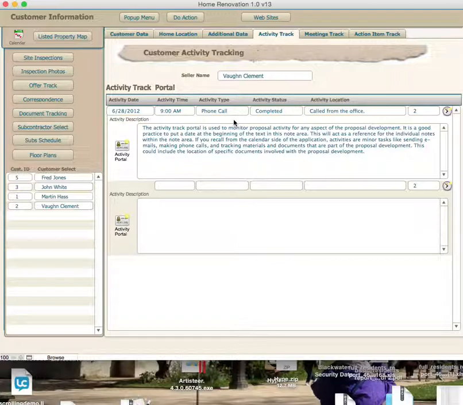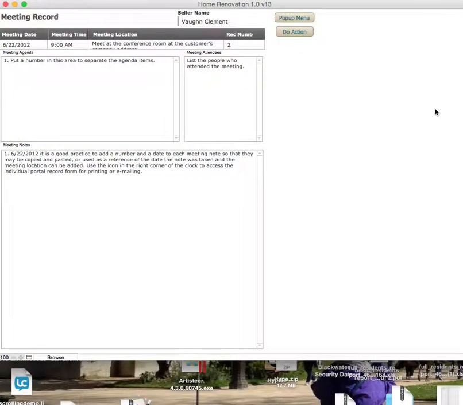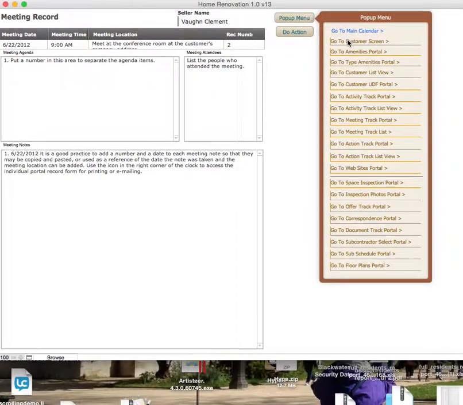Maybe you're looking something up for them, you're sending them emails or whatever. Every time you have a new one, you want to put that in there. Now, what makes these particularly unique is when you click on them, there's a printable page that you can use as a reference to send to somebody, to send to the client, to send to a title company or whoever you need to, that's related to an activity. Let's go back into the customer screen.